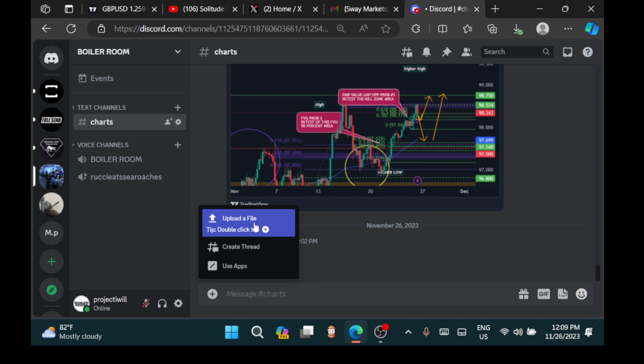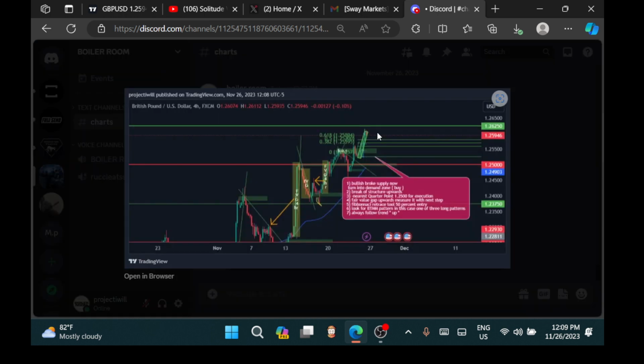So to continue, the quarter point I'm looking towards for an execution would be at the 12500 due to the fact that I'm looking for a supply zone to be retested into demand near the 12500. So my rule is what quarter point is near, because I don't make an entry if it's not at those quarter points. If you want to know more about the quarter points, just hit me up on Discord.